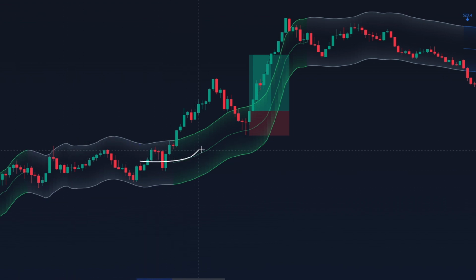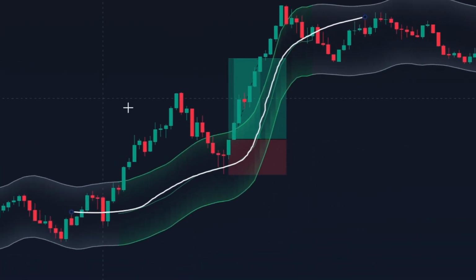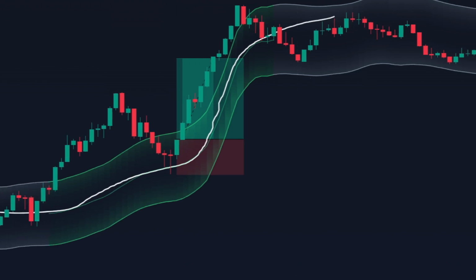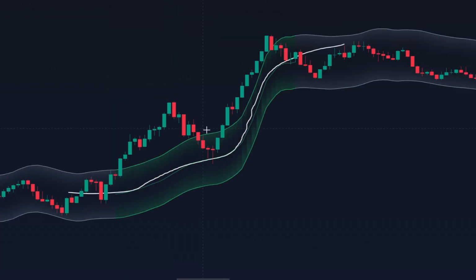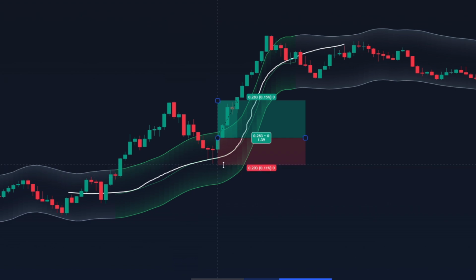So, let's look at the middle line. This will be where you want the candles to pull back to before continuing the trend. A pullback counts if the wick of any candle touches or goes below the middle line without closing below it. Our entry will be on a candle that moves in the same direction as the trend. For example here, we will enter one candle after the rejection.